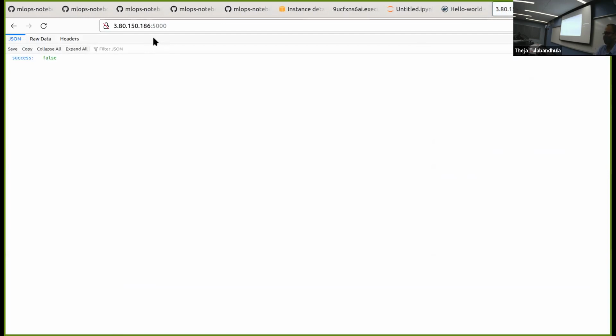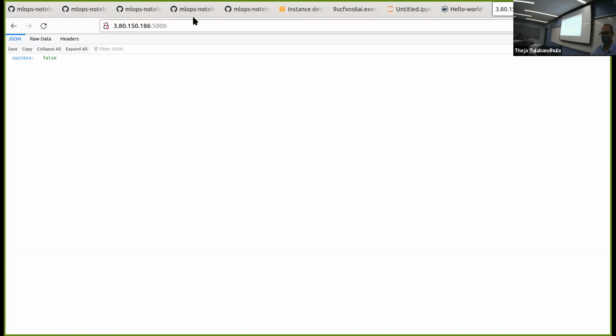From any browser, you can also try this IP address because it's public. If you try this link from any machine, like your machine, it goes to my AWS machine. From my AWS machine, it goes to the Docker container that's running, and inside the container the Flask app is running, fetching weather information and showing it to us.